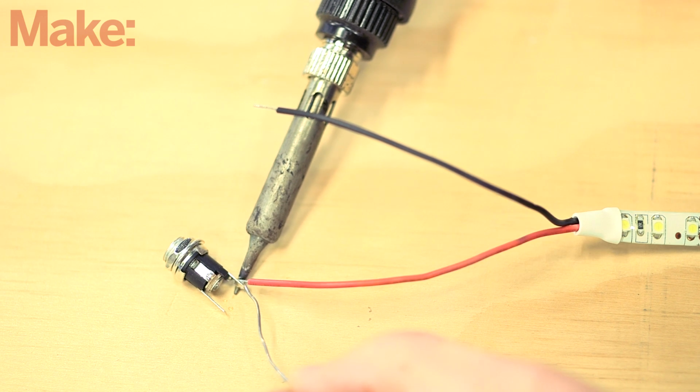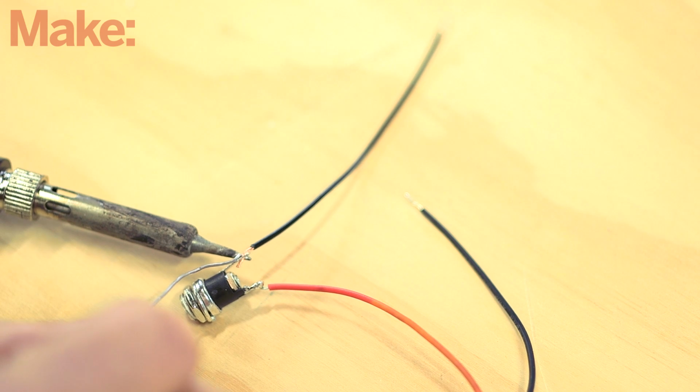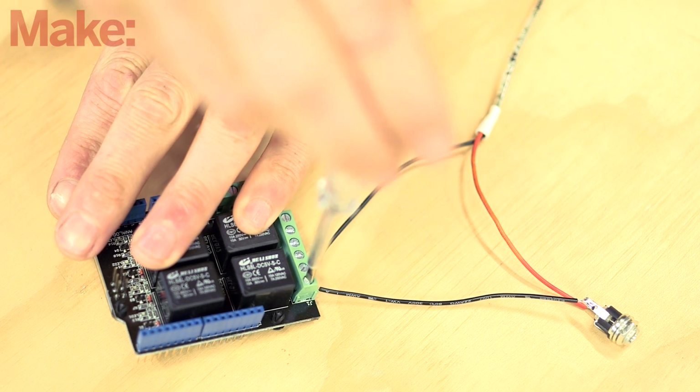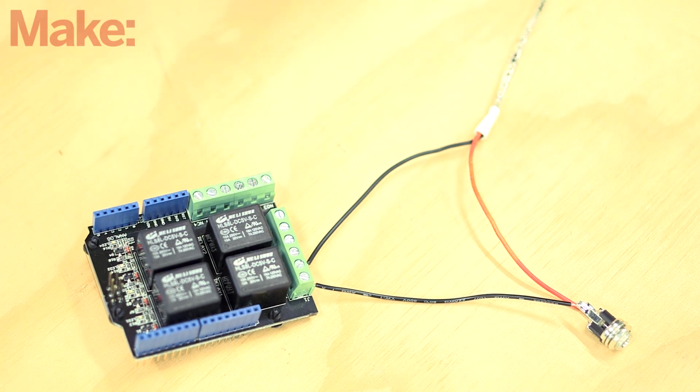We'll start by building the connecting wire for the lights. Using a piece of hookup wire, connect the positive terminal of the LED lights to the center pin of the DC jack. Then, solder one wire to the negative terminal of the LED strip and another to the sleeve terminal on the DC jack. Wire these two loose ends to the COM1 and normally open 1 terminals on the relay shield, and then tighten the terminal screws.